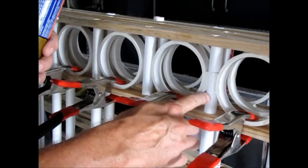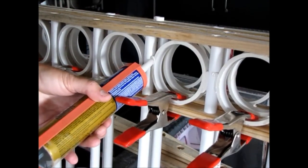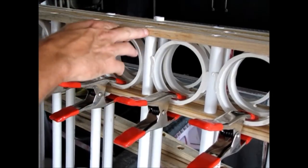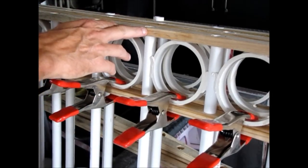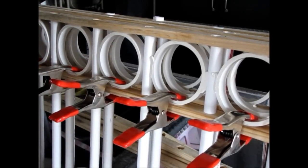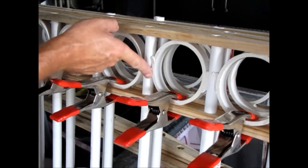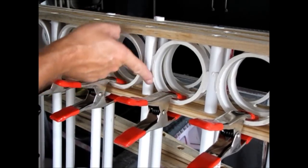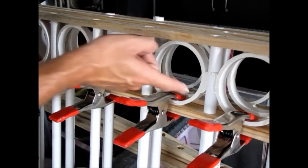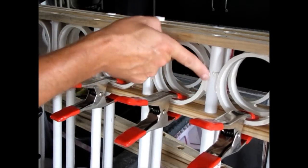And it helps to hold these pipes in place. Also, it's kind of a dual purpose thing. When you start talking about screws from the top, the middle, and the bottom, that gets expensive, those little screws. I just come back with this liquid nail and just use your finger and kind of push it back in there, and it looks like a weld mark. Kind of gives it more of that realistic look.